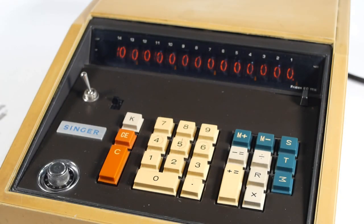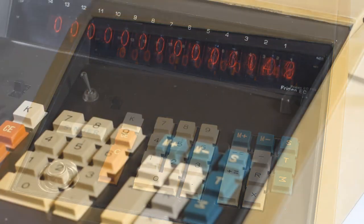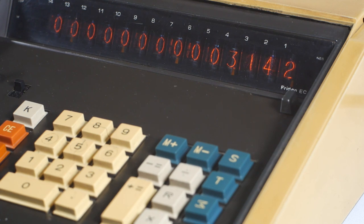If I set the machine to 3 decimal places and then enter 355 divided by 113 and press equals, we get the expected answer of 3.142.